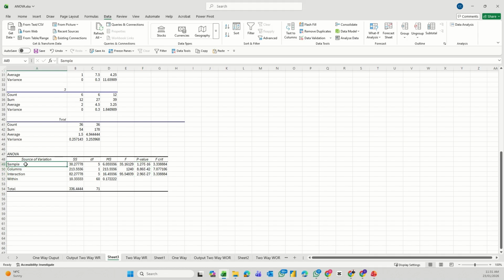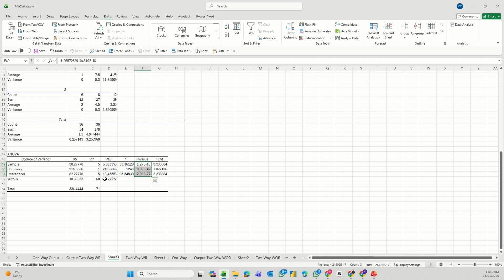So what is sample? Let me just give you this one so that you go and decide on yourself. I wanted you to do this. Let me do just this one, then you go and check out sample and the columns yourself. It's an assignment. If you do it, just send it to me. This is interaction. I'm not going to give it to you. Let me leave it so that you do the assignment too.